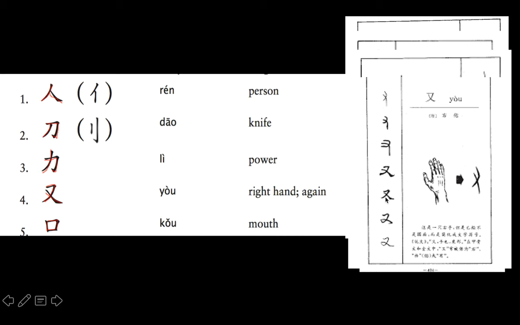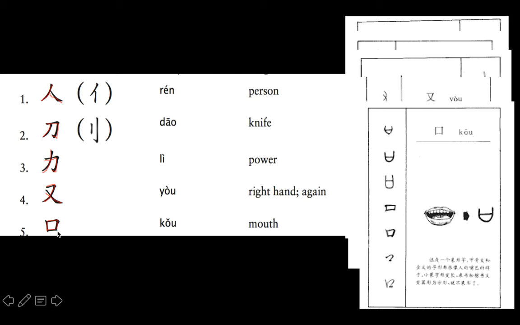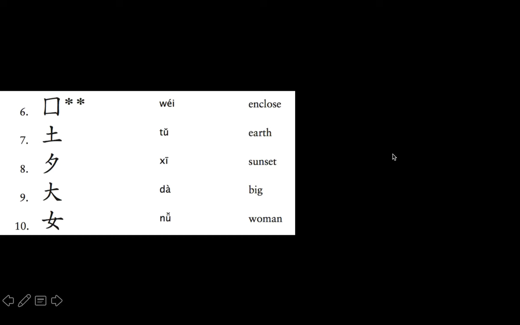All right, the last one is 口. 口, long time ago, it is written like this way, means mouth. It is actually the shape of the human being's mouth, right? Okay, but now in official script, it is written like this way, because we use horizontal line, vertical line, as the basic strokes of the characters, we do not use the curves anymore.